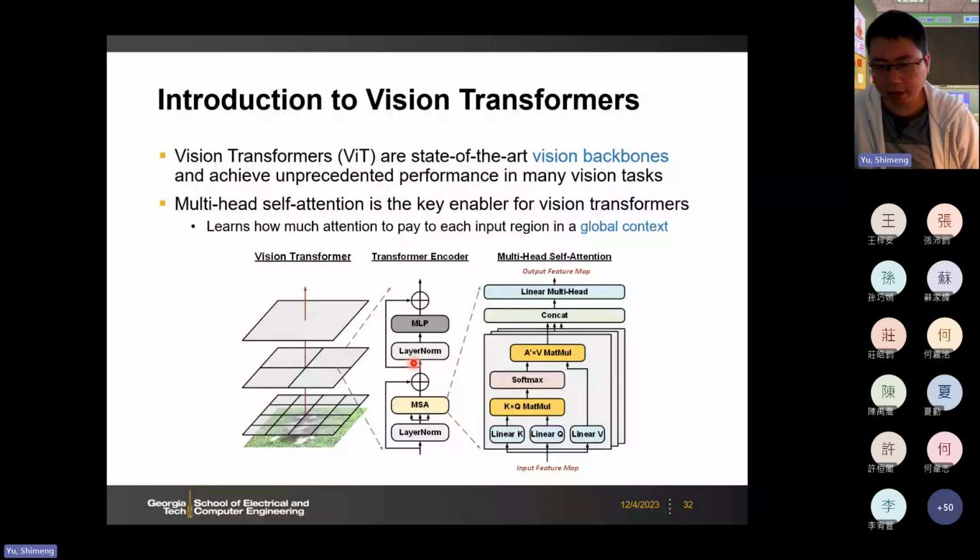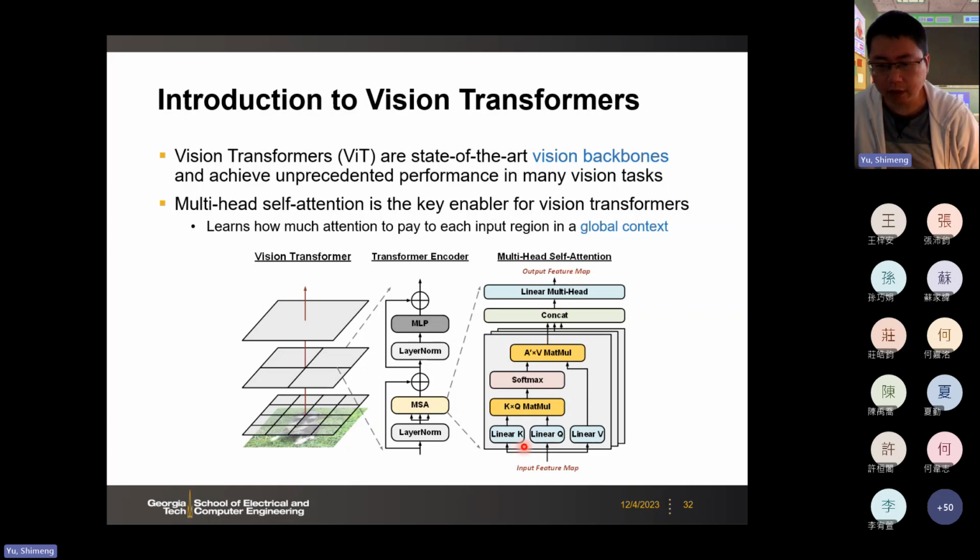I'll skip the details, but let's look at the multi-head self-attention module. You still have the layer normalization and the multi-layer perceptron fully connected layers in the transformer encoder. But the most computationally intensive module is the self-attention module. Here you have the input feature map and output feature map, and a lot of matrix multiplication in this module.